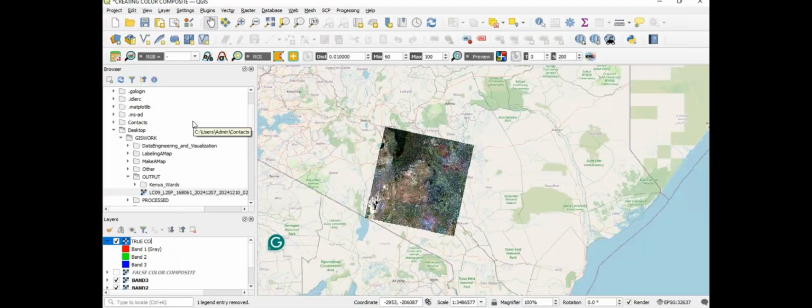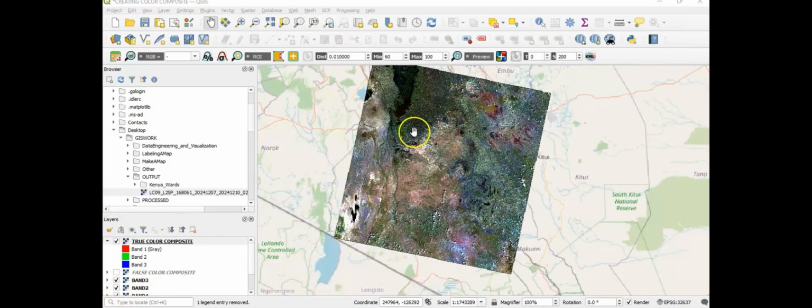So I'm going to rename this one true color composite. The green areas represent the dense vegetation. Gray, brown, or light purple areas represent built-up or urban areas, roads, rooftops, and bare soils. The dark blue or black regions represent water bodies such as lakes, rivers, etc. And the brown to tan areas represent bare land or exposed soil.